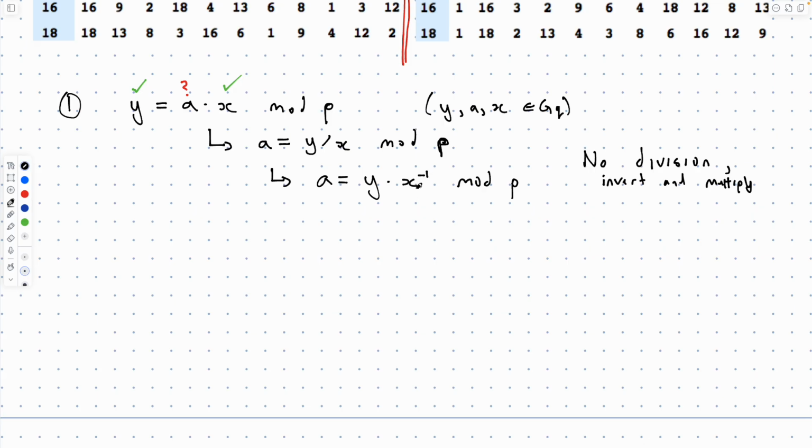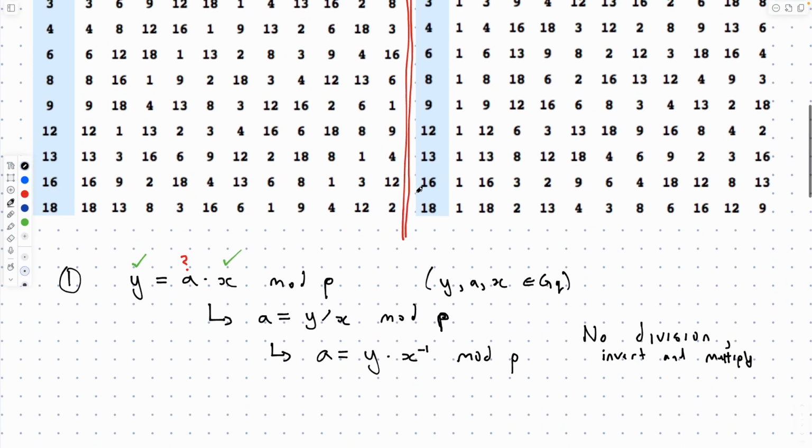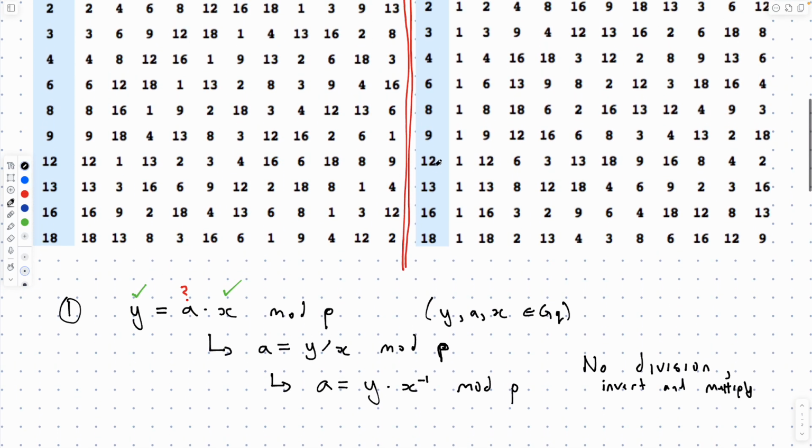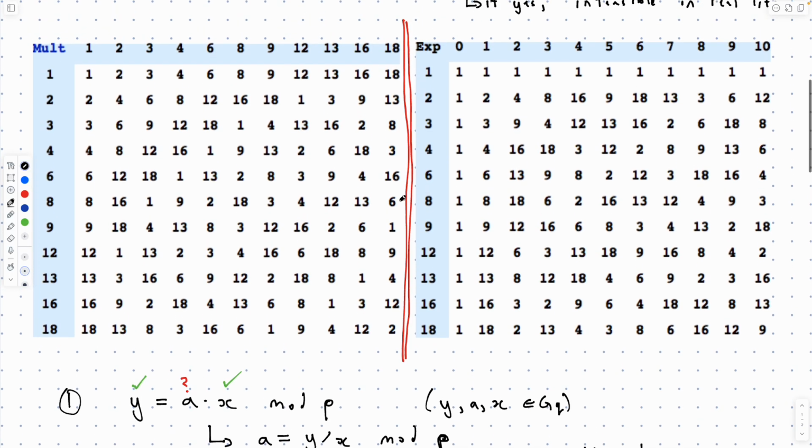Can I solve just this? Can I write something else instead of x to the -1? In other words, can I figure out what x to the -1 is? It is 1 over x, but because I don't have division, that doesn't get me closer to it. So what I want to do is write down a number that is this. Let's be concrete. Let's take 16. What's the inverse of 16?